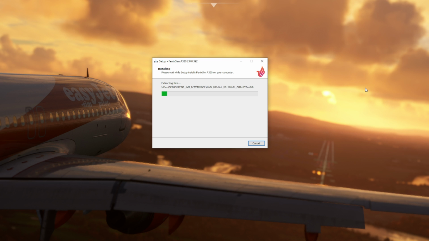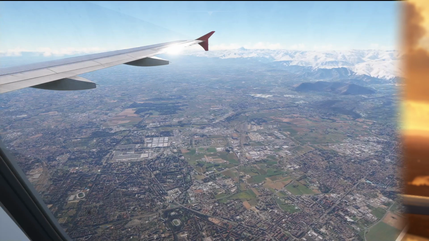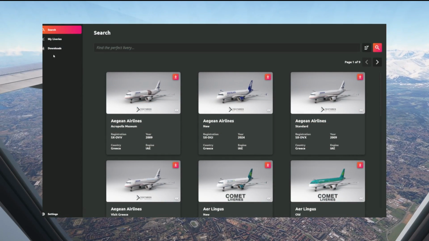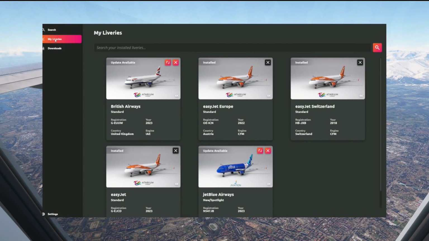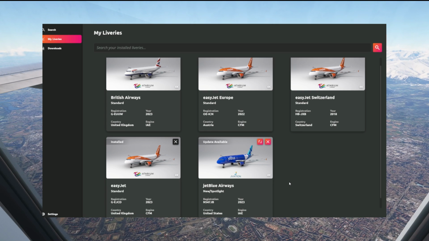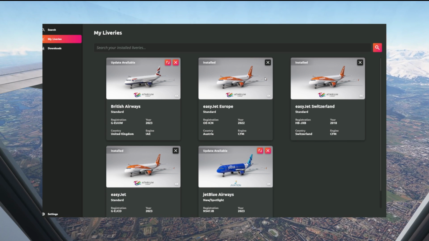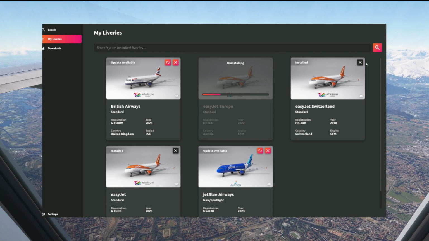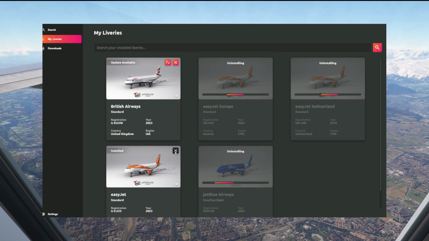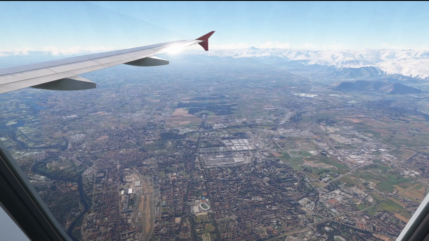You can if you wish, however, remember, if you do this, then your camera files, your config files, will be deleted as well, so it will be worth backing those up if you're going to do a brand new, fresh, clean installation. Now, one big thing following this update is you are going to have to uninstall and reinstall your liveries. This is just part of the update basically, and making sure that you have got freshly updated liveries from your livery manager installed.